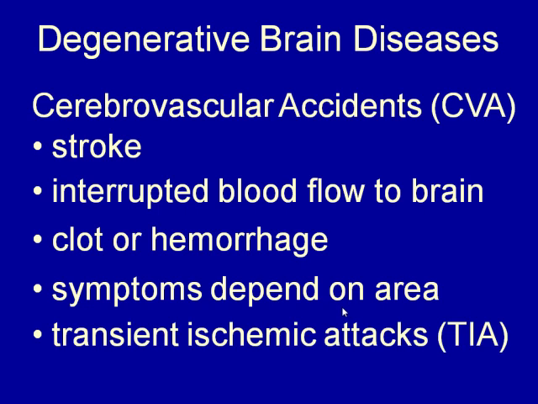TIAs, or transient ischemic attacks, are when there are blood interruptions or decline in blood flow to a part of the brain, and there will be some numbness or tingling in a limb or some sort of indication that something's not quite right with your nervous system. About 30% of people with TIAs will go ahead and have strokes within the next 5 years. So having TIAs is not an automatic you're going to have a stroke, but having TIAs is a good indication that you should be checked out.